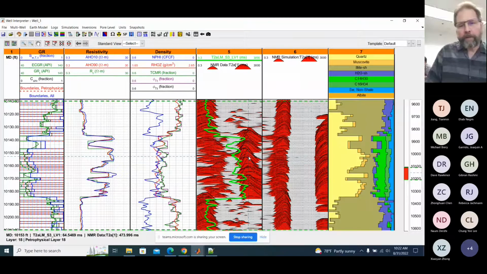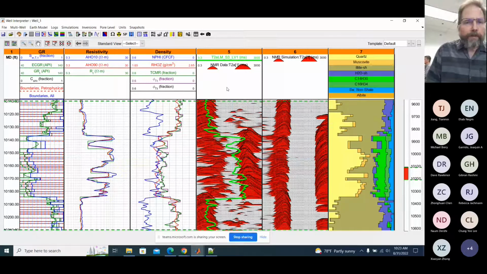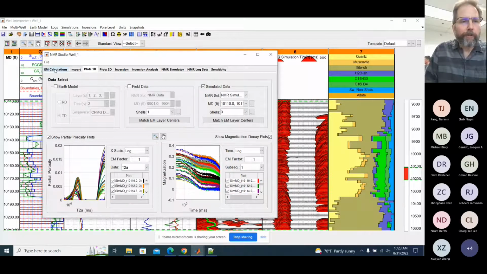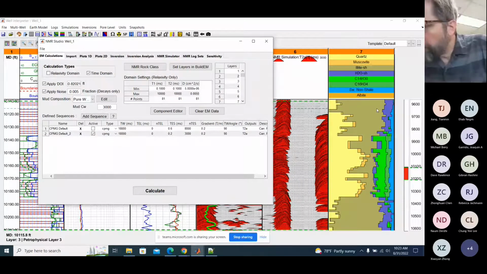But I think the ability to have so much flexibility in the input does give you a chance to build up some intuition on how different things are going to affect the NMR distributions. And so you'll see in here that you can try so many different things, and they can have big effects on the distribution that you finally see. So what we're going to do now is start making some changes to the Earth model to try to get this to look more like the initial or the imported distribution.